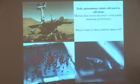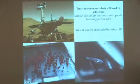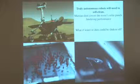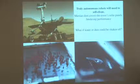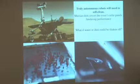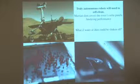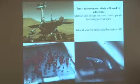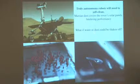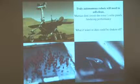So we believe this finding in the future will be useful for autonomous robots. There are some nice examples of autonomous robots, for example, this Mars rover, that basically lose their capabilities because of exposure to dust. In this case, the power was lost on these sensitive solar panels due to the collection of dust, and it only regained power once a wind swept through and blew the dust free. So for a robot to be truly autonomous, it really has to learn to remove particles from itself.